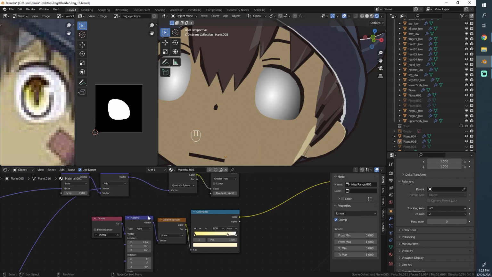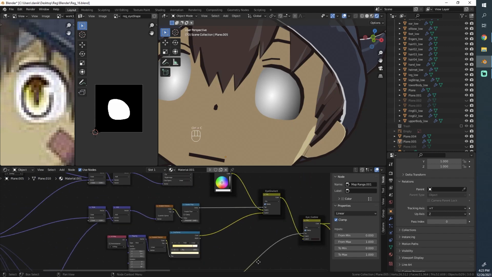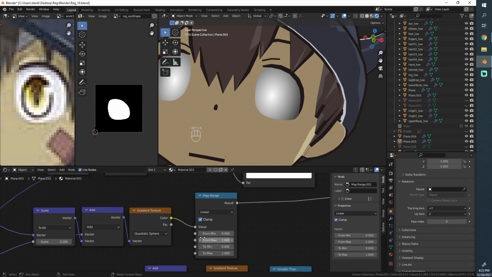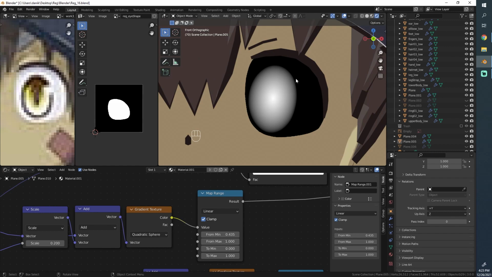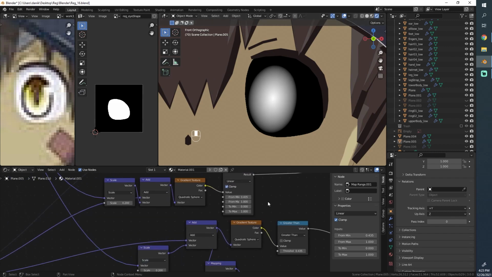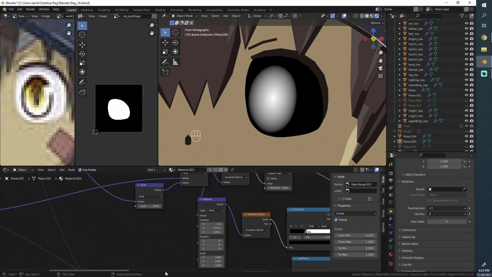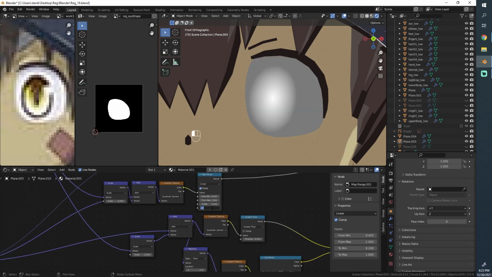So we need to check the threshold here. I believe that this is the threshold that we need to start at. So from this to 1. So now we have the eye shape. It's giving us a nice gradient from black to white in this. And the output should be, as you can see here, from 0.2 to 0.4, I believe. So we'll try to do 0.2 on the outside and 0.4 on the inside. So it's going to be barely visible.